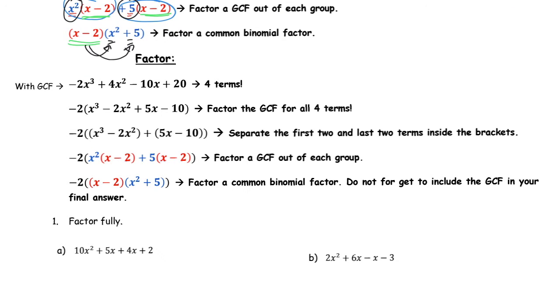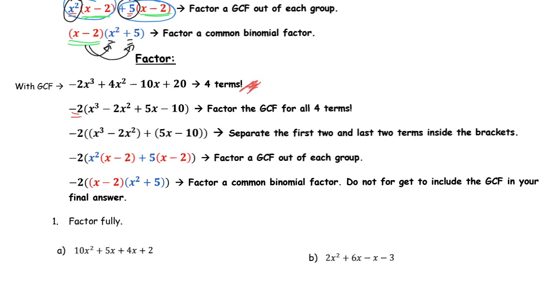So this time I've got this negative 2x cubed plus 4x squared minus 10x plus 20. Again, there's 4 terms. So that's a pretty good sign to me that we're going to be using grouping. And then I do have, in this case, a greatest common factor. First of all, the leading coefficient is negative, so I probably want to take that out. But there's a common factor of 2 to all those terms, so I take that out first.